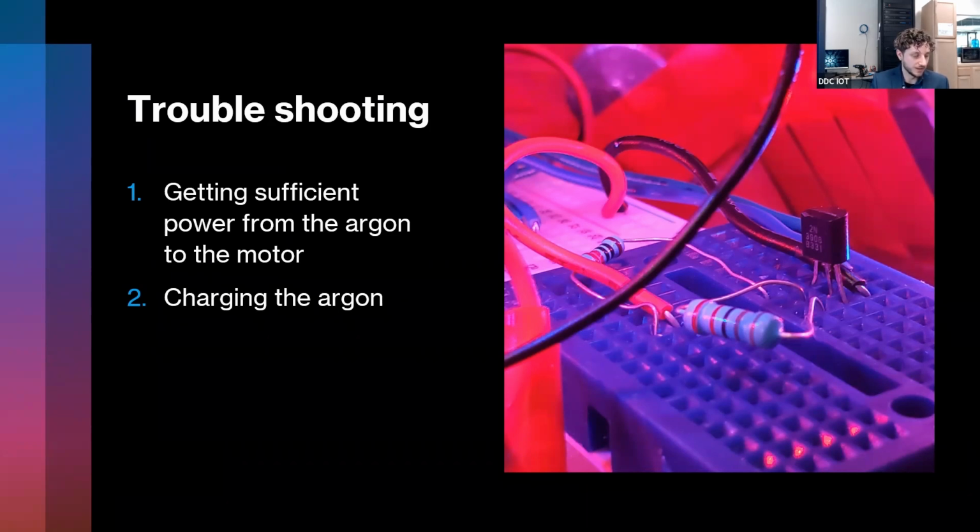So in order to plug in the Argon, I had to take everything out of the ball, and then I would have to put it all back in and get it to stay in one place. Also, if I had to upload anything to my code, that was an issue because I had to take everything out again, which was a pain. But I didn't really damage a whole lot in the process, which was good. I did have to replace the motor towards the end because that did get damaged, so that was a little tricky.